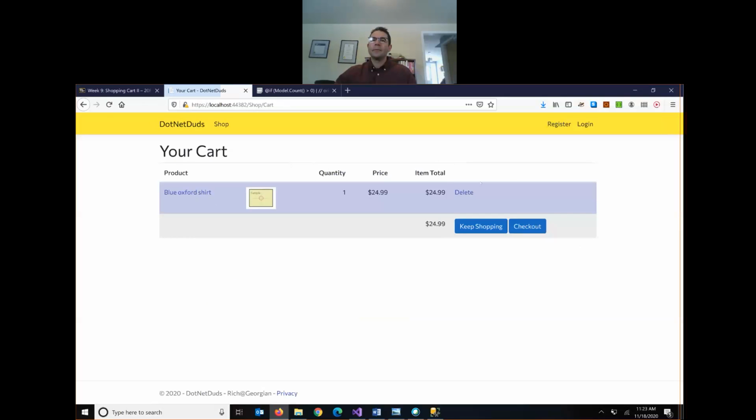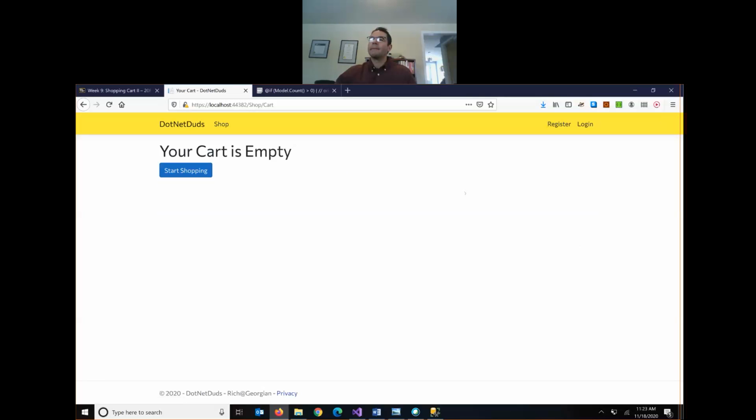So my cart shows normally, but if I remove it, now we get a different message. If the delete button, it's probably a controller problem. So the delete button, put something back in.